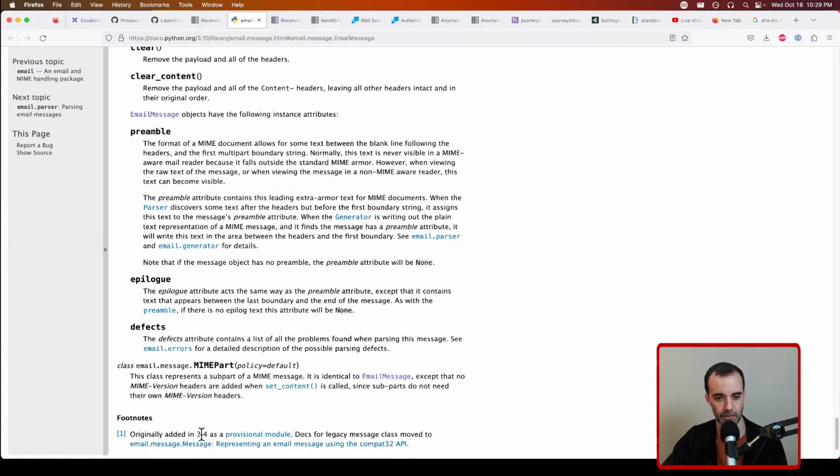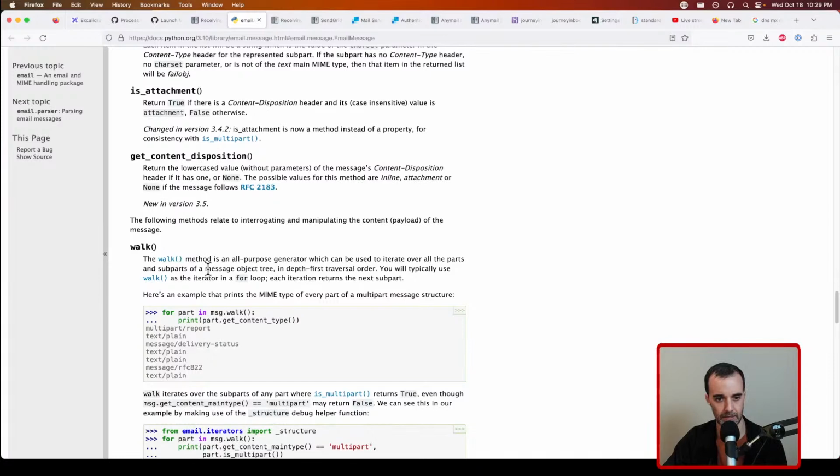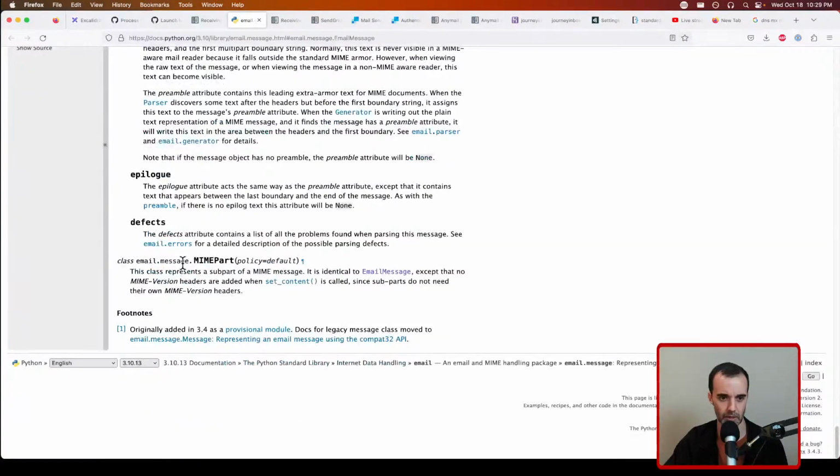So let's add in 3.4. We could do a walk on it. And then what does it return though? Iterate over all the parts and subparts of the message object tree. What is a part? Is that down here? Part: this class represents a subpart of a MIME message. It is identical to email message, except that there's no MIME version. So maybe we'll try walk and printing the parts.